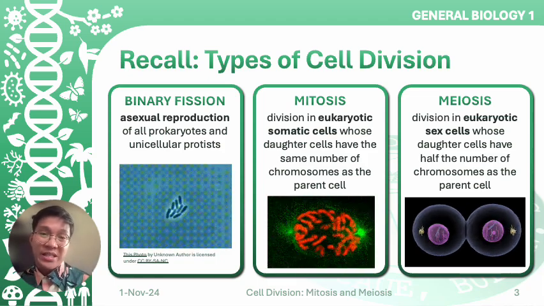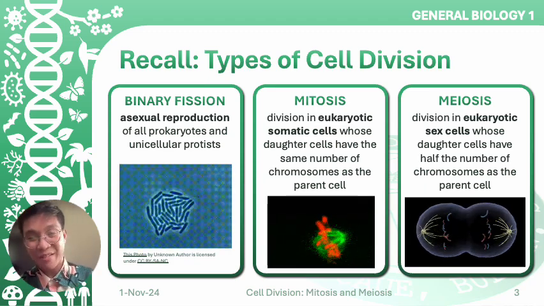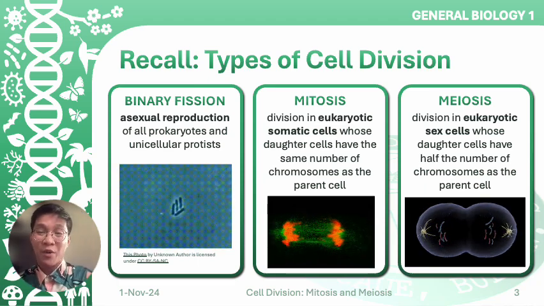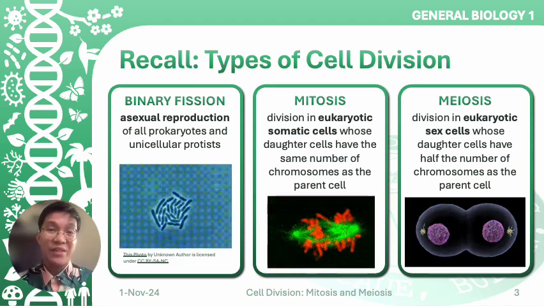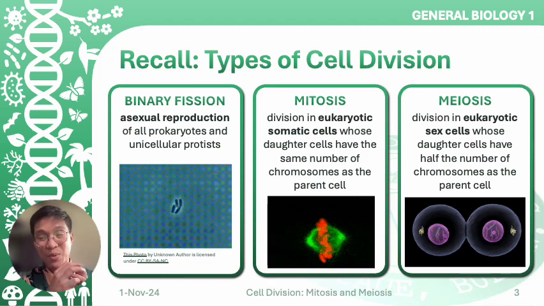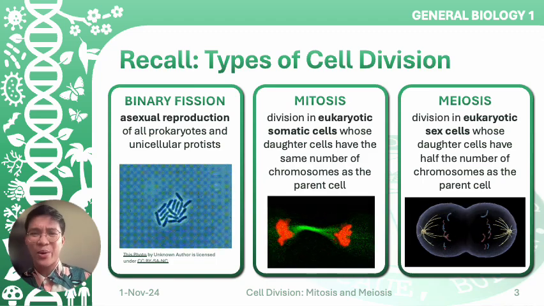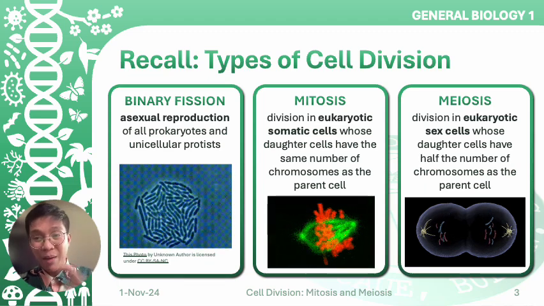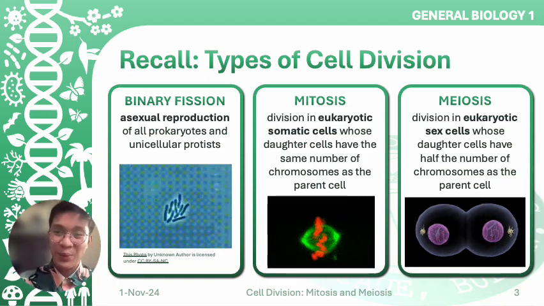Now, what happens in mitosis is that it's a division wherein you're not making a new organism, but you're making a part of yourself, right? Unlike in binary fission, you're making a different organism already, a different individual organism. For mitosis, you're just replenishing the tissues that you have in the body, right? So the daughter cells here will have the same number of chromosomes as their parent cell. Okay? So, kung nanggaling yan sa lungs mo, dapat ang mabubuong cell din ay kamukha din nung pinanggalingan niya. Diba? The same is true for the cells in the stomach, in the eyes, in your cheeks, and all the other parts. Okay? All the cells that would be coming from them should be having the same DNA as their parents. So, ayan siya.